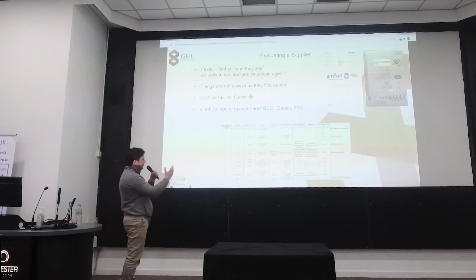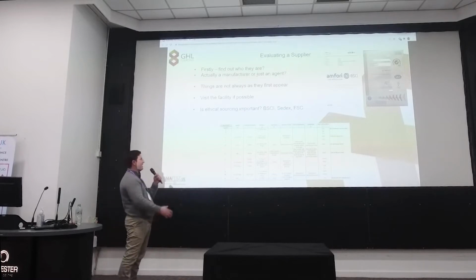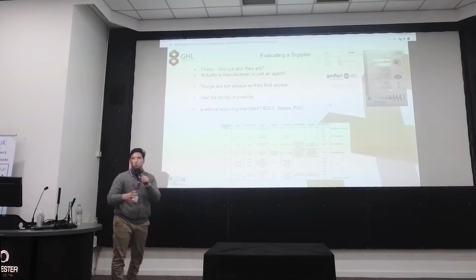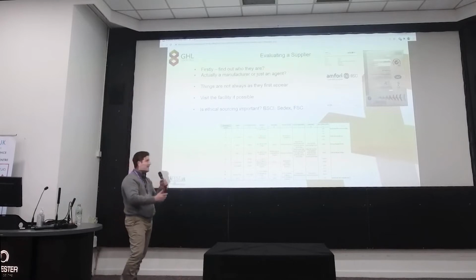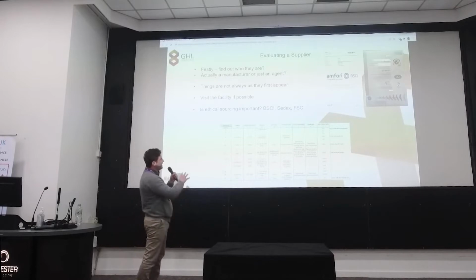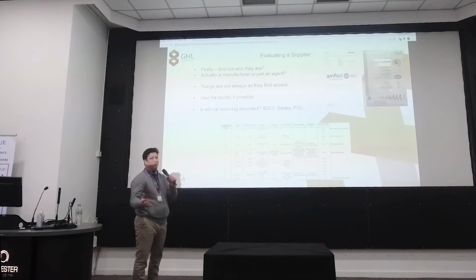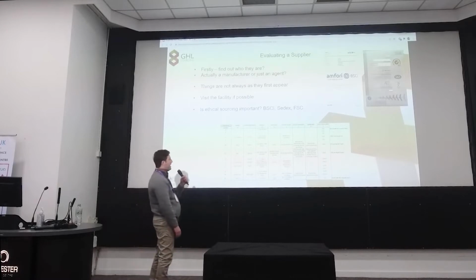So the next one is delivery, and at the moment logistics is a headache for everyone, and so I think looking at the logistics options, looking at price, looking at how you're going to get the goods over, the timing that you require is all important, as well as the experience. Payment terms, again, standard payment terms of 30/70 on most new stuff, but up for negotiation. Don't be afraid to look at that.